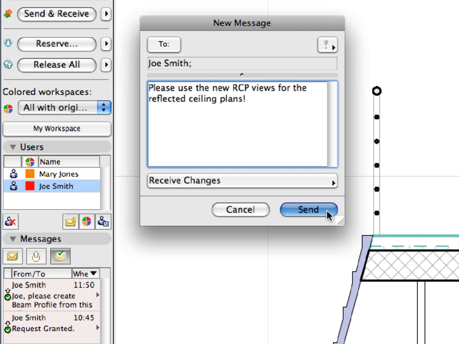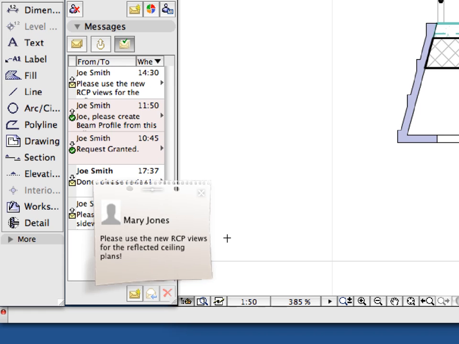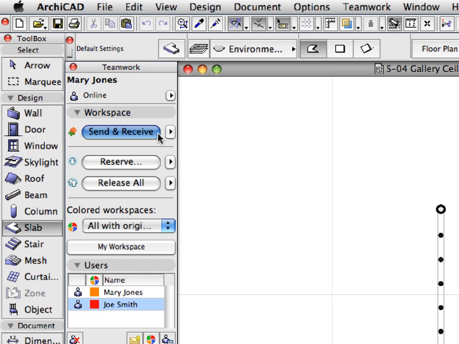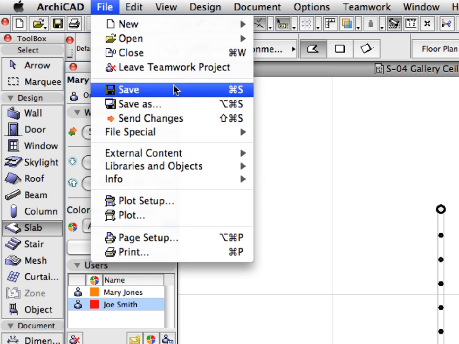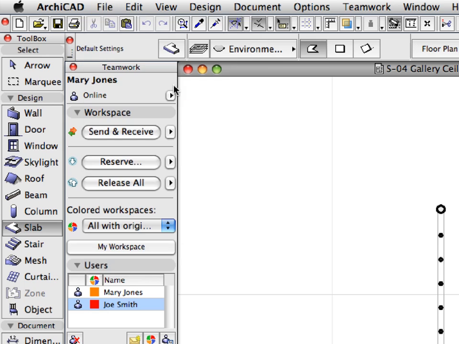Finally, click Send to send the message to Joe Smith. Click the Send and Receive Changes in the Workspace panel of the Teamwork palette. Activate the File, Save, command to save the current state of the Teamwork project.